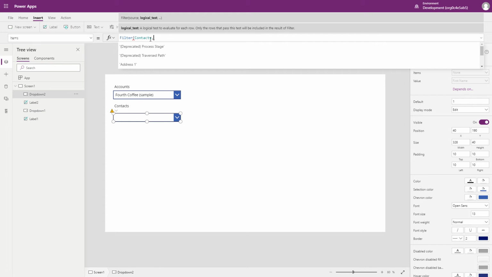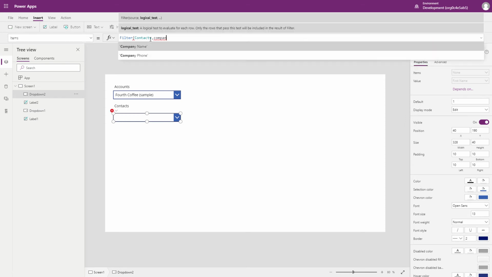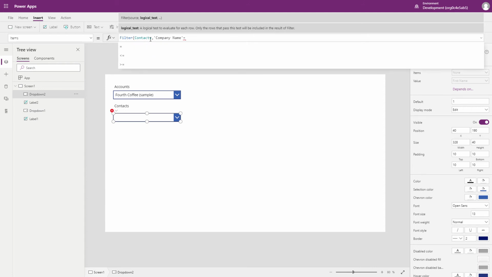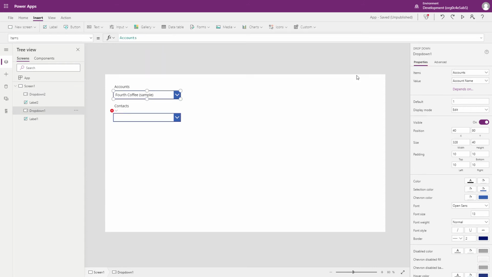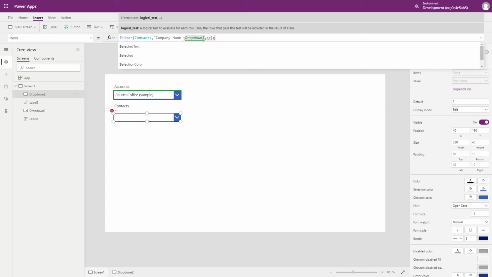So typically the relationship between contacts and account in Dataverse is maintained at company level. There's a field called company name. So I'm going to say company name equals, and then I'm going to copy the dropdown name, just Dropdown1, go back here and say Dropdown1, and then I want to know which value I selected.